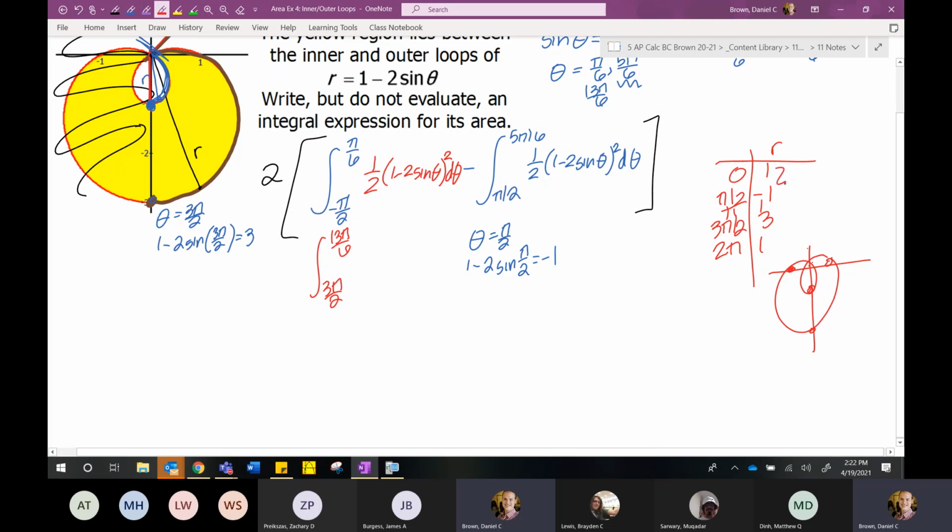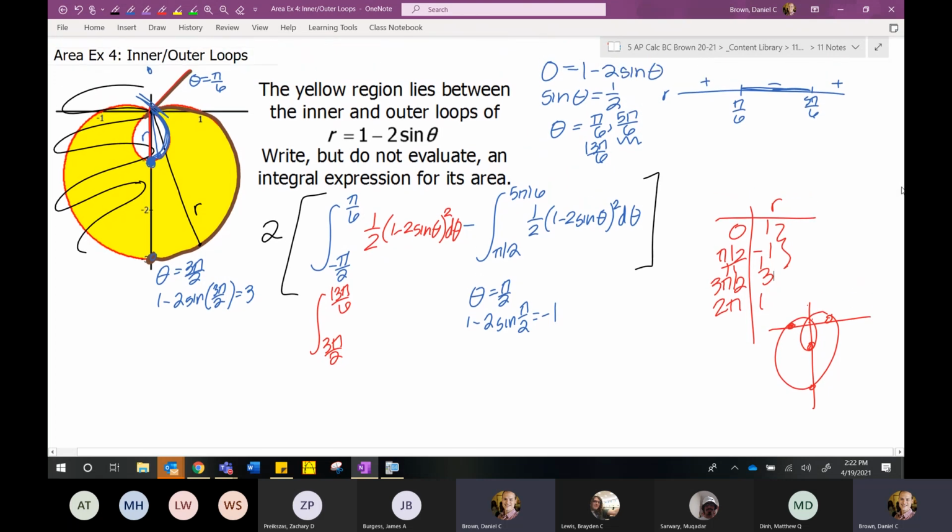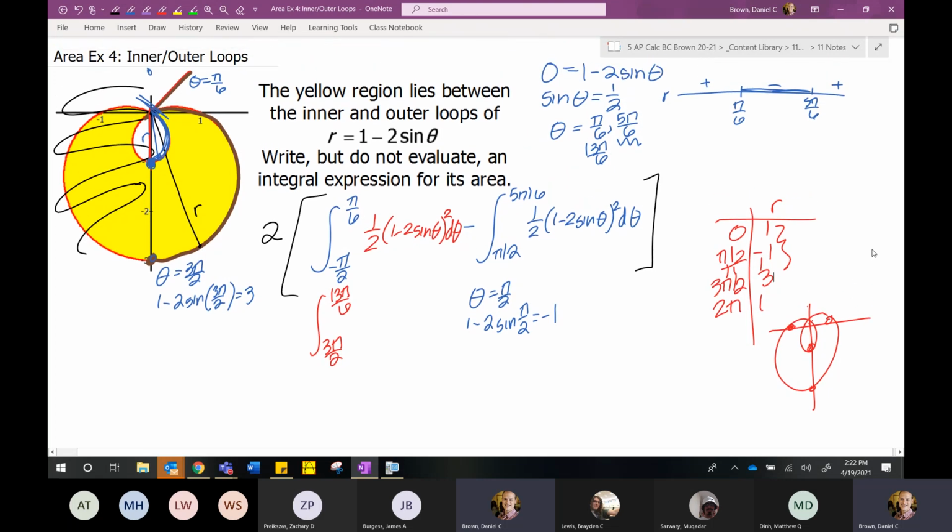So I knew that it was negative close to pi over 2 and switches whenever it's crossing the pole at pi over 6 and 5 pi over 6. Which is why I'm also going to say a lot of these problems are going to be best learned as you work on the homework. I definitely probably should have spent more time reviewing the polar graphs, but getting a feel for how these polar graphs work while you're doing the homework will help.